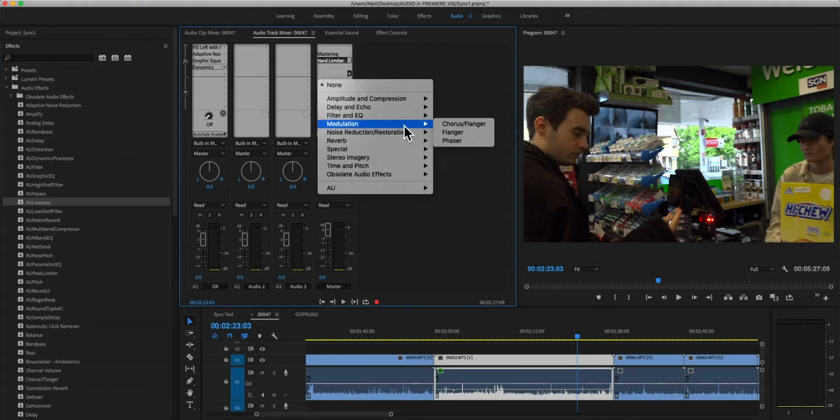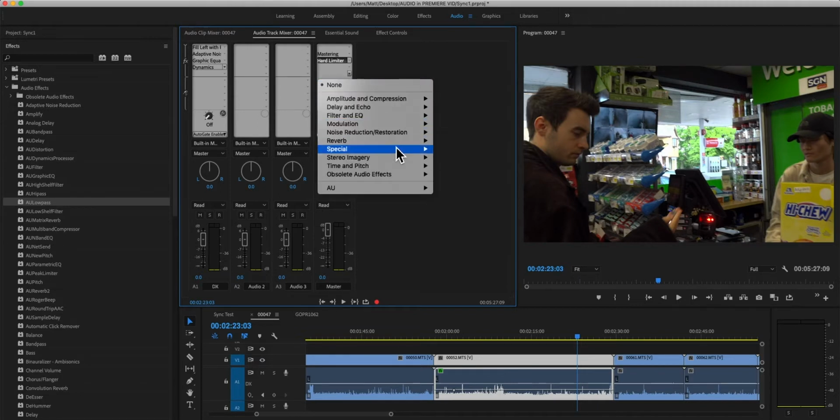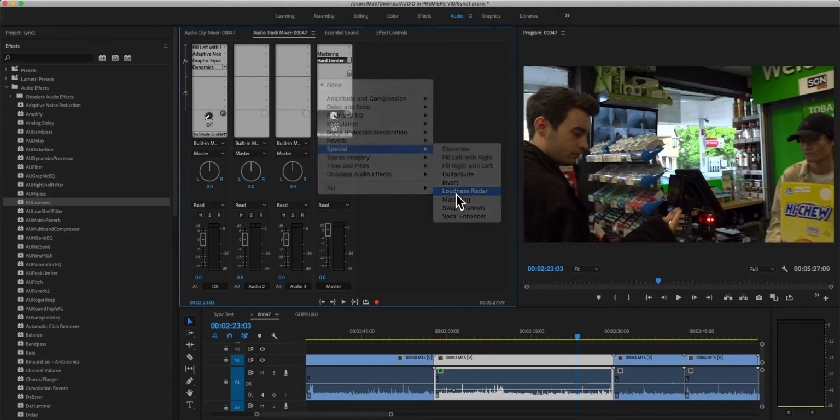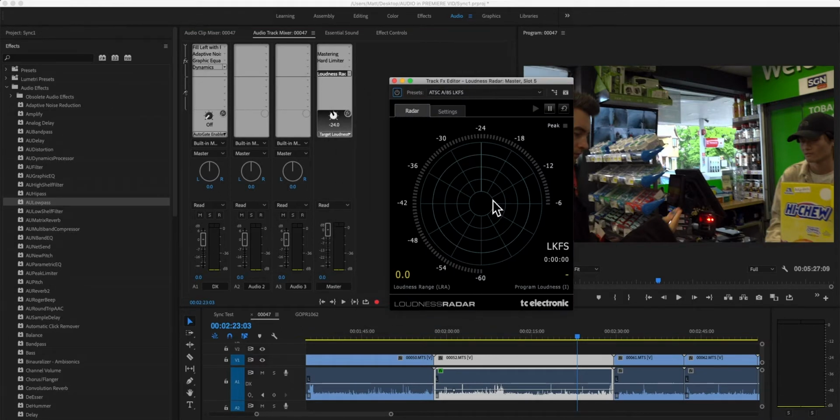And another really handy effect I would put on the master channel, particularly at the very end, would be a loudness radar, which shows you over time, it's like a histogram over time. It gives you a reading of round about where your average loudness is. In order to read this properly, we want to set it to European settings of loudness units full scale, which shows us where we want in a -23 region up front. This is round about where you want your dialogue sitting in this region.